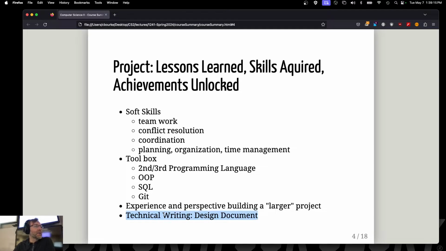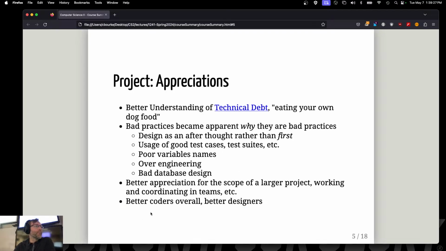So again, I like introducing this as early in the curriculum as possible, and that's why I have an IEEE 1086 design document for this course. Right? Hopefully you have a better appreciation of technical debt. Technical debt is eating your own dog food, right?